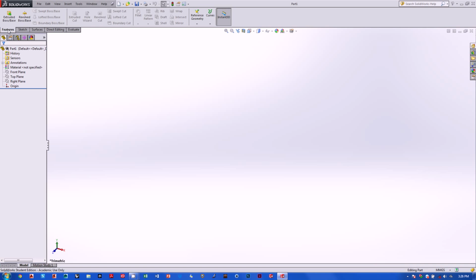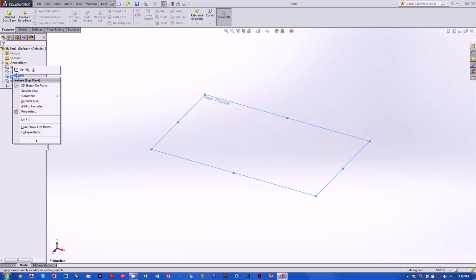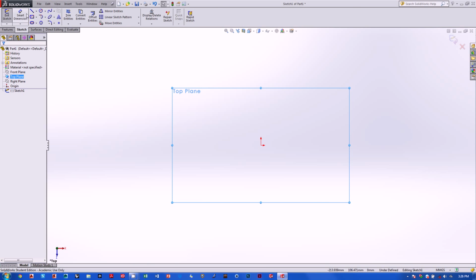Okay, so here we are in the Features tab. This is the tab where you go to create solid objects and solid forms in SolidWorks. Everything here creates solid forms, everything you're so familiar with: extruded boss base, revolve, and a bunch of other stuff you're familiar with as well, but it's all grayed out. The fact that it's grayed out is an indicator that you need to do something to activate those buttons. In this case, we need to start up a sketch and create some sort of form.